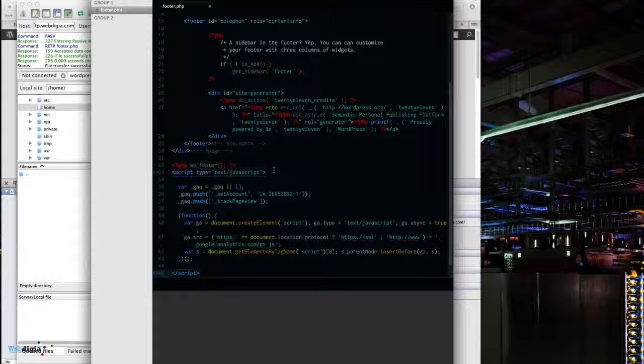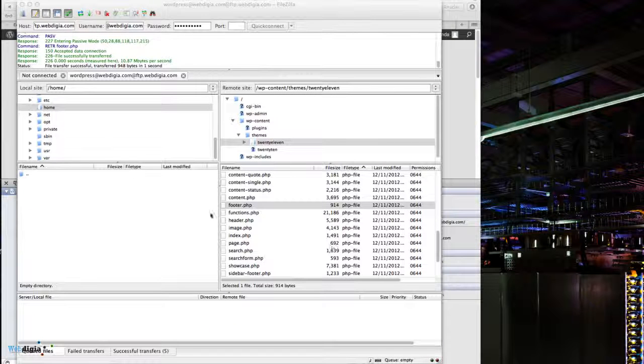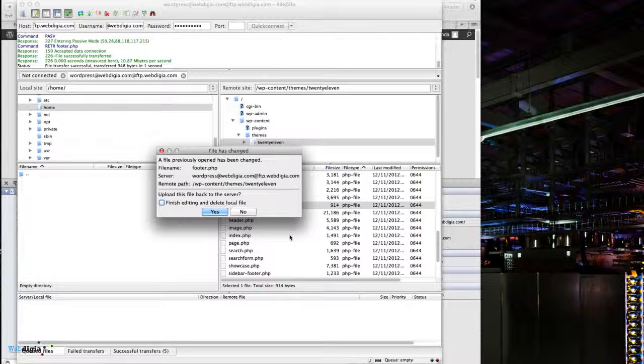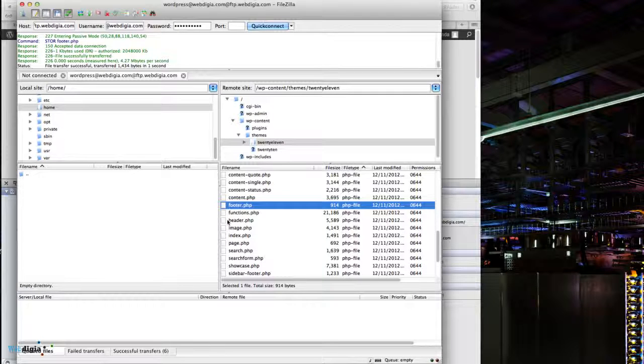Okay, we're going to confirm script starts, script ends, and everything is between it. We're going to save it, in this case Command S or Control S, and we can simply close out of our application. Once we click back into FileZilla, it's going to check if that file had been changed or updated in any way. This box will pop up for you. And we want to say, yes, let's upload the new one so that it overwrites the old one.